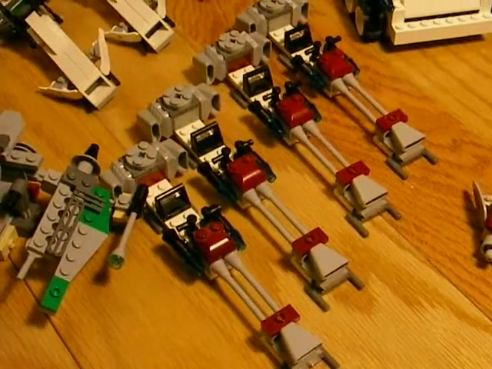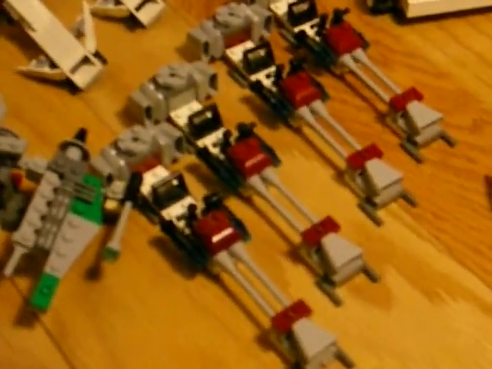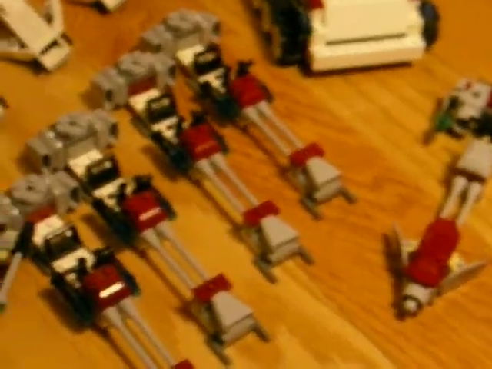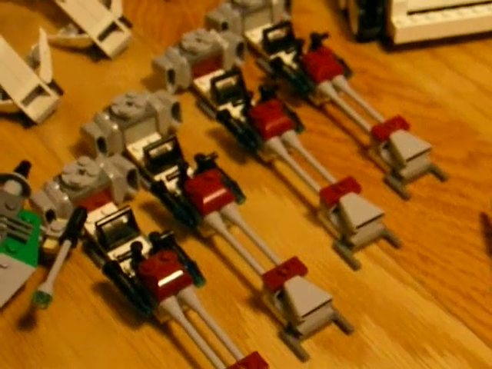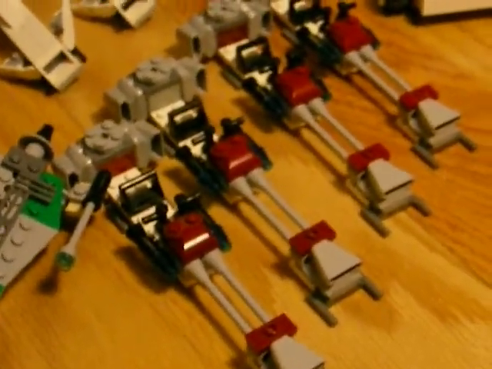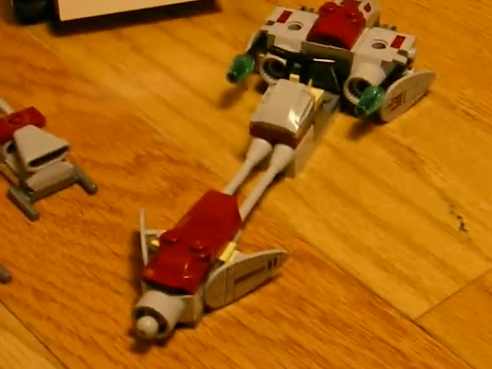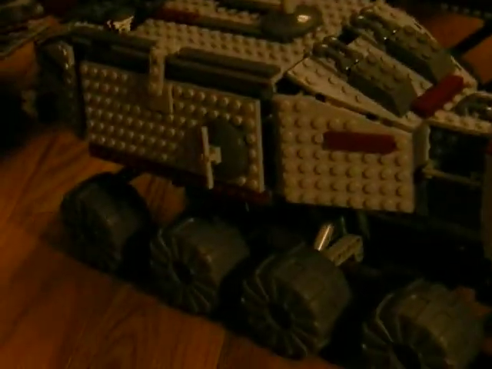So that's the APC. Over here we've got 4 of the original BARC speeders. These ones are so much better because not only do they save more space than those BARC speeders, but they fit 2 people. And so they're basically like twin BARC speeders. And these were the 07 battle packs. One of these speeders was the first LEGO Star Wars set that I ever got that included clone minifigures. So it was very nice.